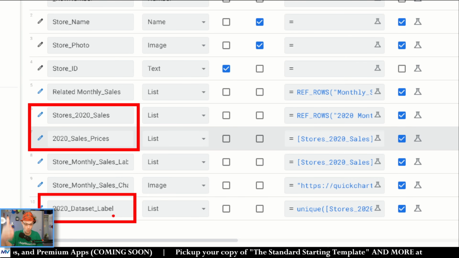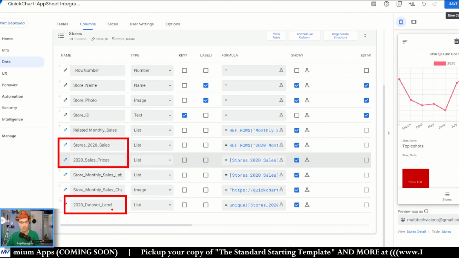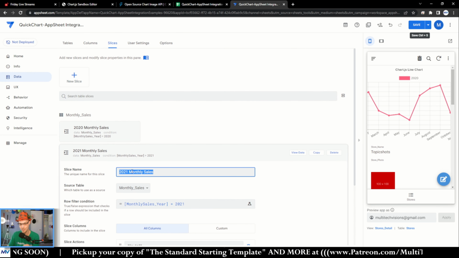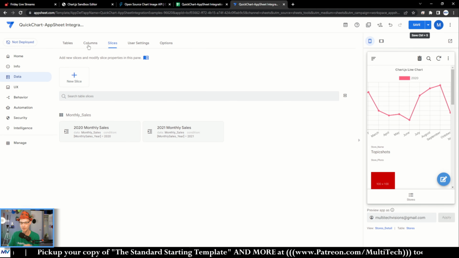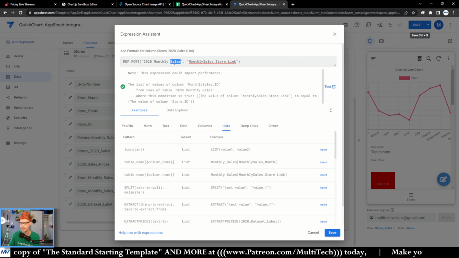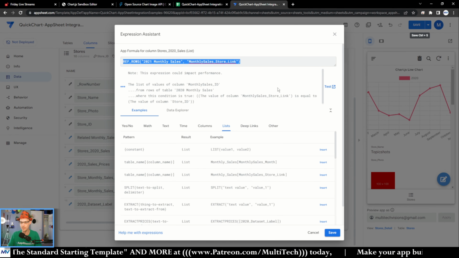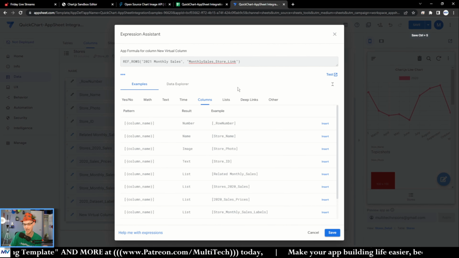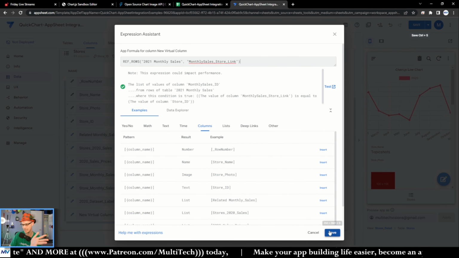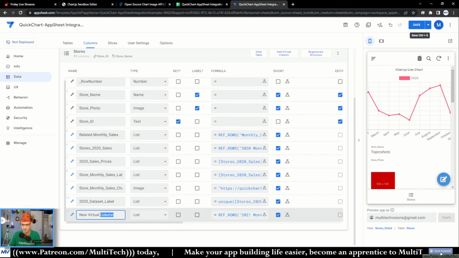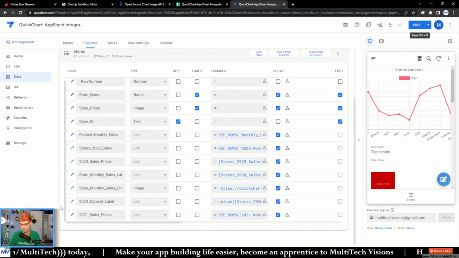So I need to have 3 of these for 2021, which means I need to go make one of these slices, which I already did, thankfully. So I just need to copy the name of the slice, come back here, and just start copying things. So come to this 2020 sales, change the name of the slice that I'm dealing with, copy that, make a new virtual column with that formula that I just got, wait for it to validate. Cool, give it a good name. I'm just going to copy this column's name and change the number to 21, right? So that's the first thing.